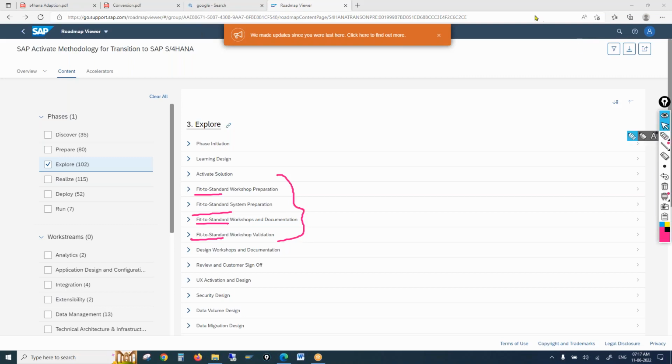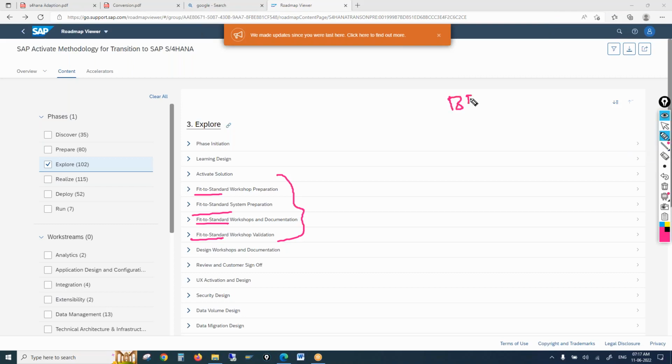Everything is fit to standard because the approach in S/4HANA is fit to standard. That means the customer has to adopt what's there in SAP. It's not that you take the requirement of the customer, then find a solution in SAP. There is no BBP phase in S/4HANA, right?